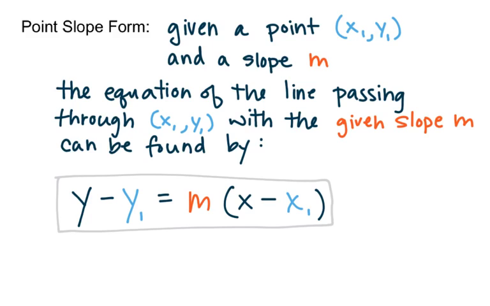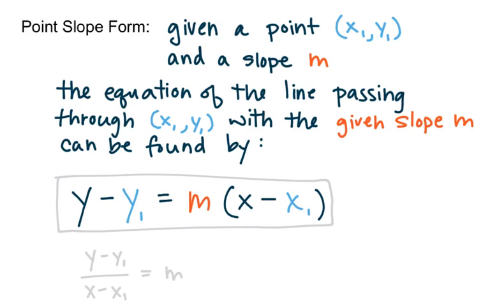And one thing I want you to notice about this point slope formula is it's really similar to a formula you already know. If I look at this x minus x sub 1, and that's times m, if I divided that over to the other side, I'd have y minus y sub 1 over x minus x sub 1 equals m. This is just a variation of our slope formula. I could put a sub 2 and a sub 2 there, and that would mean the same thing. So this is derived from the definition of slope.